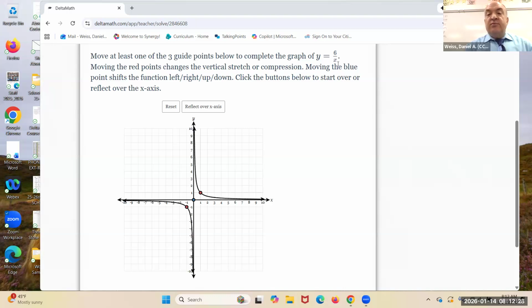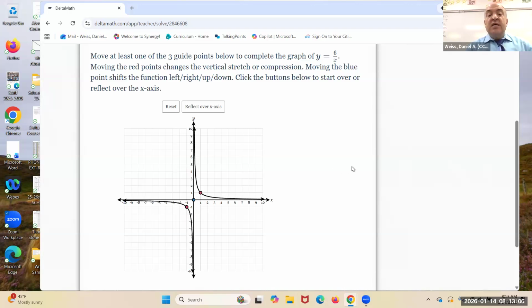Okay. Now, first, it's important to note what value for x will make the function undefined. Well, 0, because you can't divide by 0, right? So there's a point right here at 0. Okay. I can move this point. Now, I'm not going to change it because I want it to be 0, because dividing by 0 is the undefined point. I'm also able to move this dot or this dot.